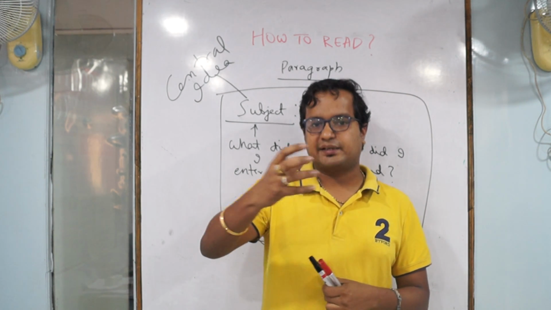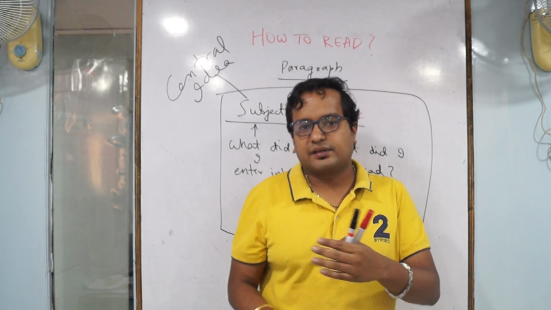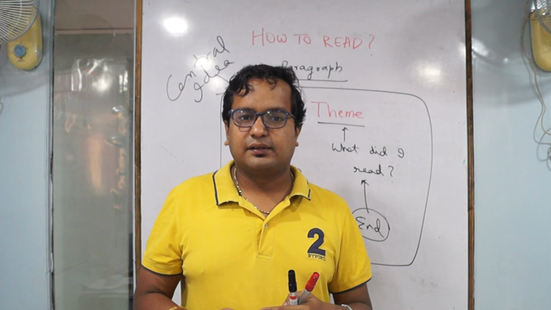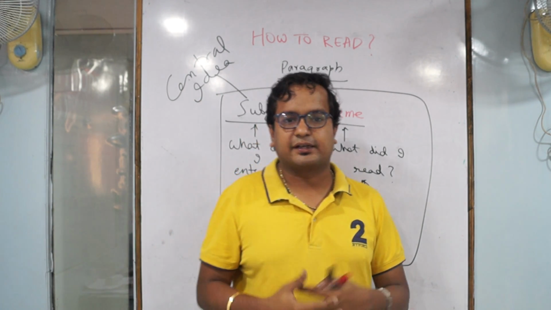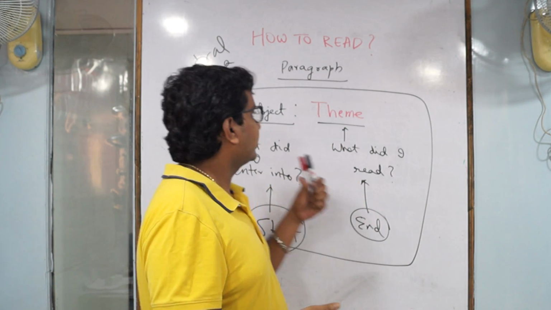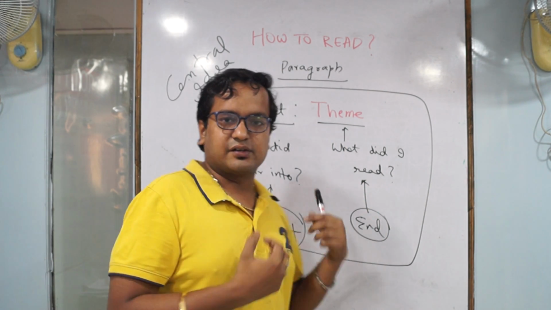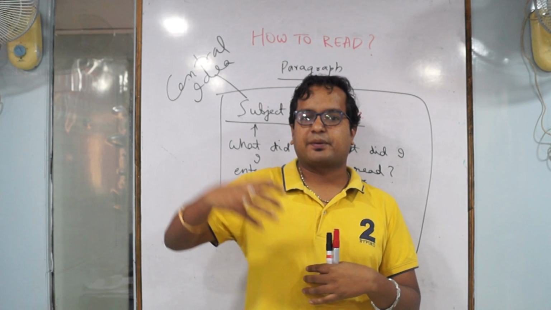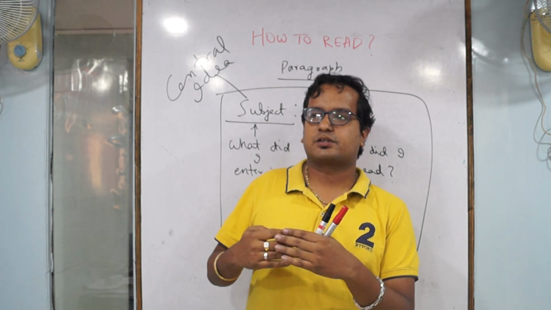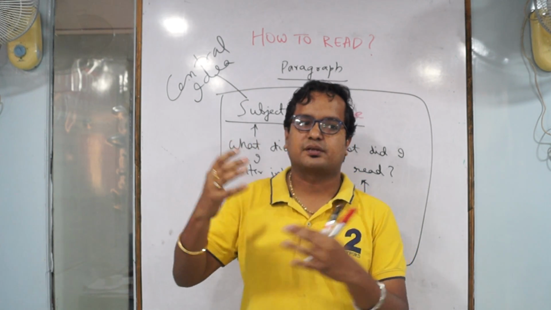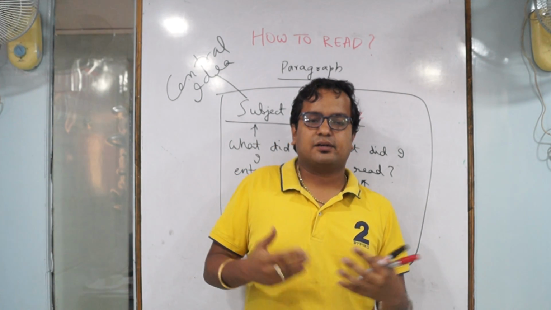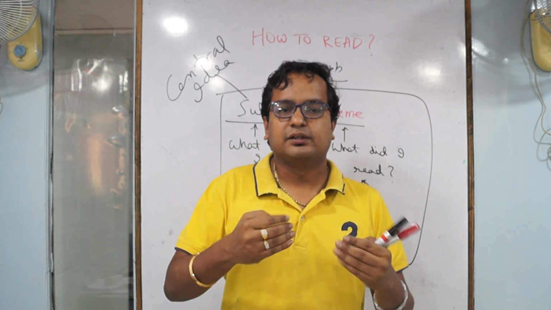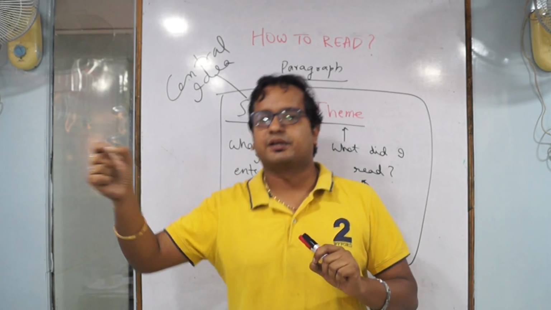So there's a flow to any given article. As a reader, when someone reads this article, he or she should be able to identify that flow. How does the reader identify the flow? It is by this central idea-based reading. When I start a paragraph, I ask, what did I enter into? I entered into something called pollution in Ranchi. I complete the paragraph and then I ask, what did I read about it? I read about the different types of pollution.